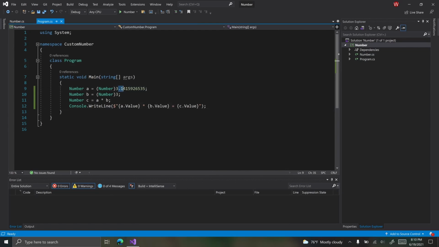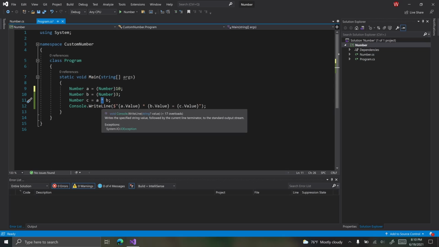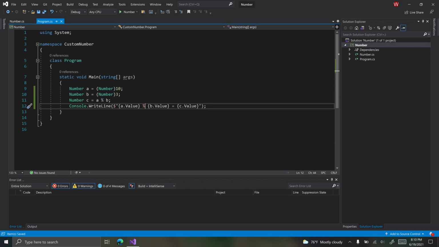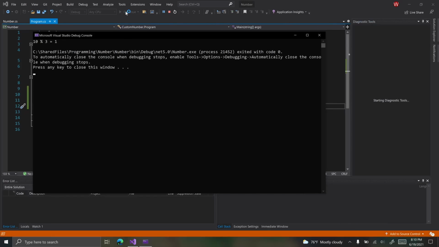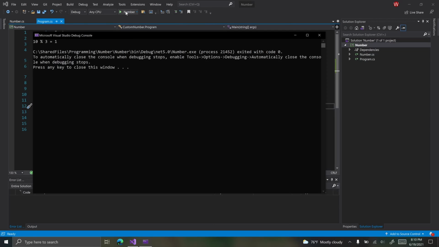We can do, let's change this from pi and do 10 and make this modulus. If you don't know, modulus is you divide the first number by the second number and then output the remainder. So 10 modulus 3 should have an output of 1 because 3 goes into 10 3 times, but that would be 9, and 10 minus 9 is 1.